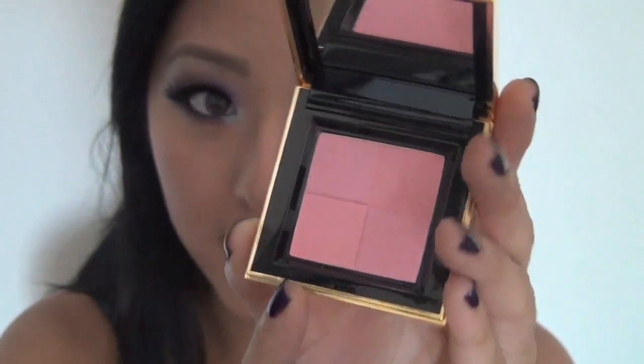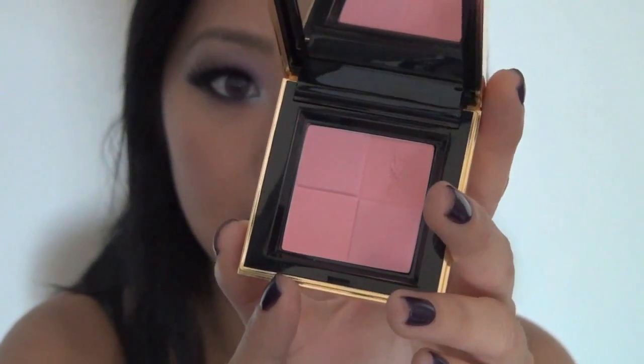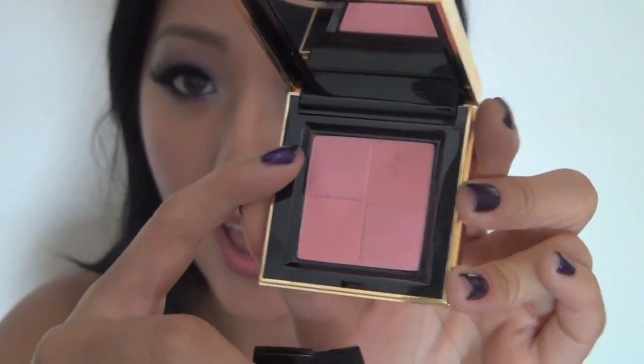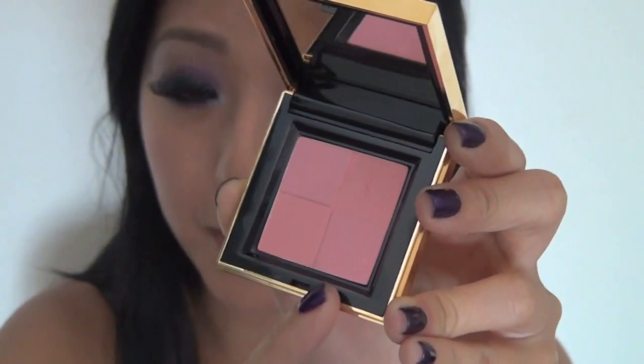I'm going to work on the blush, and this is the new Blush Radiance in number 4, which has a matte pink tone and a shimmery pink tone. And on my cheeks, these actually do show up even though I'm very tan at the moment still. I just like to place it along the tops of my cheekbones. But if you like the makeup trends that are going on in Asia right now, you can just apply the blush right onto the apple of your cheeks for a dolly effect.